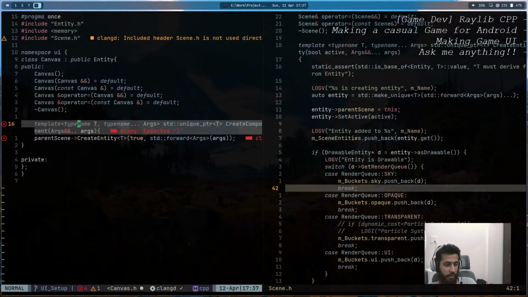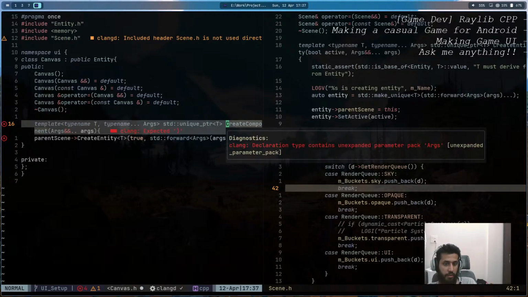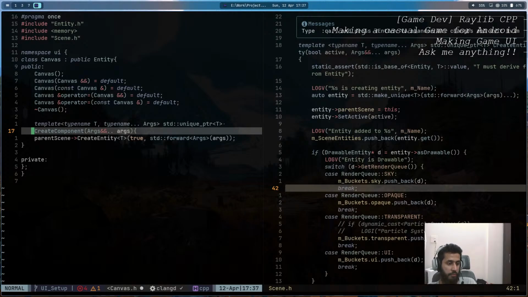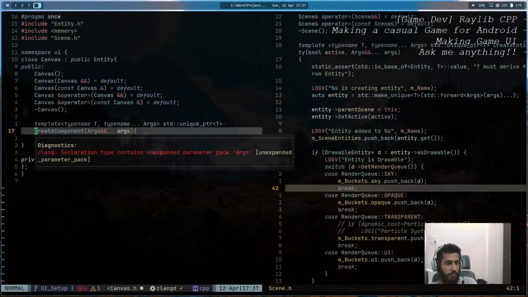Fine. Declaration contains unexpanded parameter args.